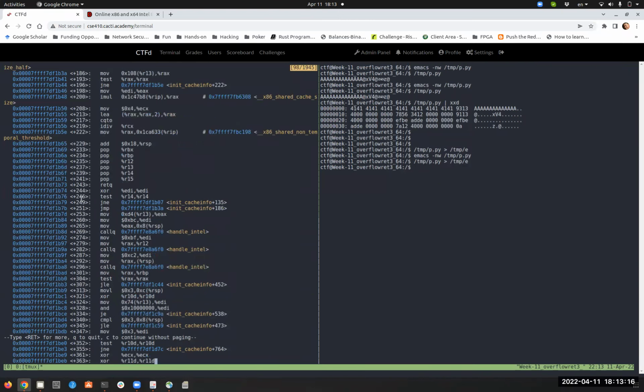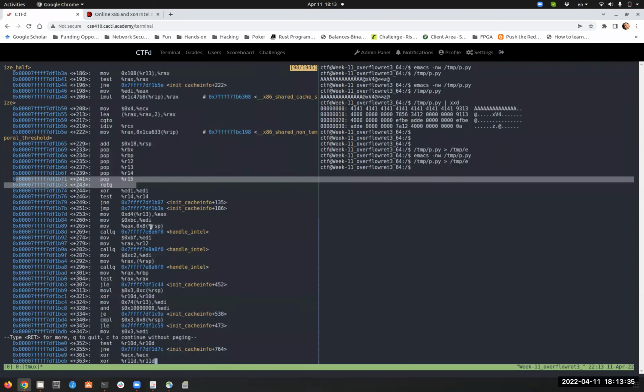Okay, you can see this time. Oh, it's here. 1B72. Oh, it's the same. It's actually the same gadgets. It's just this time we find the same one in the same library. So you can imagine the second gadget is also the same.